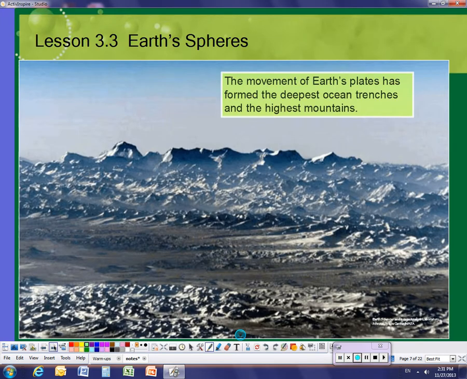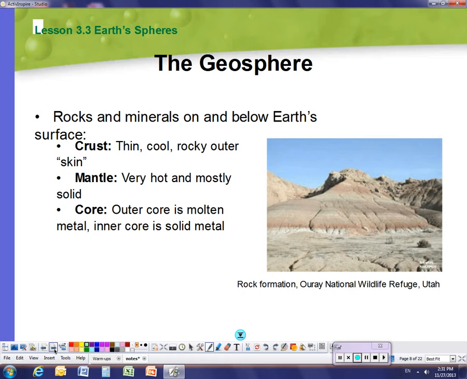All right, moving on to the Earth itself. Geosphere is the actual Earth, so there's the crust, the mantle, the core. There's an inner core and an outer core. Outer core is molten, inner core is solid. That's how we create our electromagnetic field, because the inner core is spinning and the outer core keeps it hot. Hot metal moving fast creates an electromagnetic field.